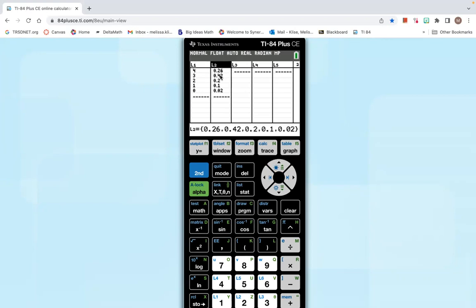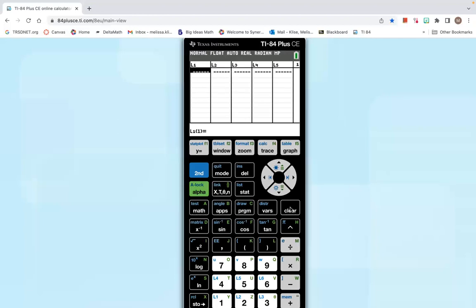If you have stuff in your columns, arrow up so that L1, which is list 1, is highlighted. Hit the clear button and then enter, and it will clear your column. Do not hit delete. Hit clear and then enter. You are clearing the column, not deleting it. I'm going to arrow over to L2, up arrow until L2 is highlighted, then hit clear, enter, and that clears everything in the column. So that's how you clear that out.